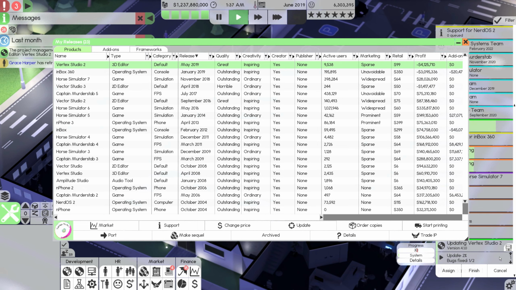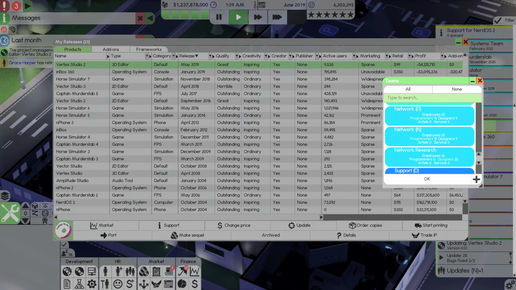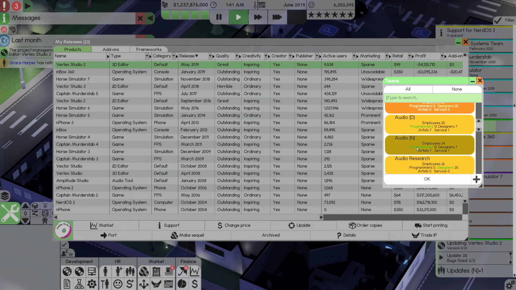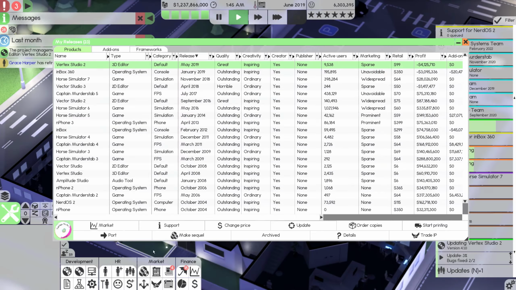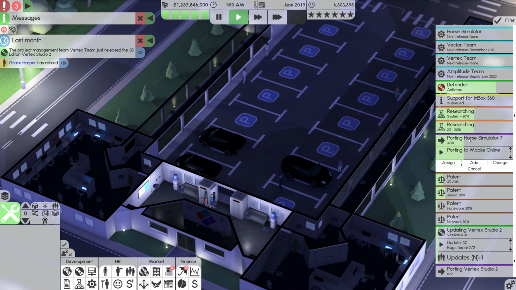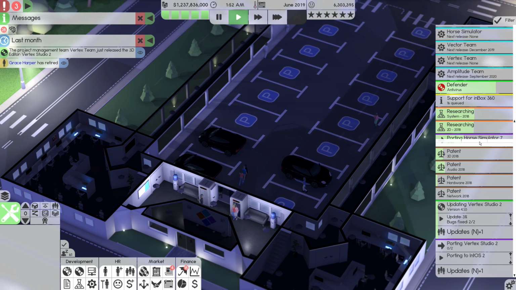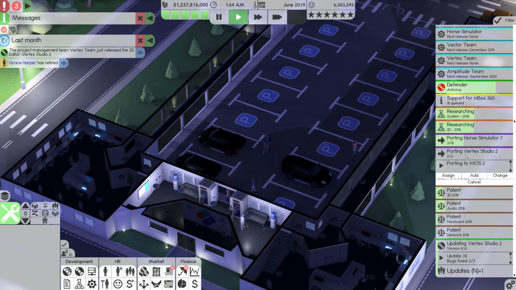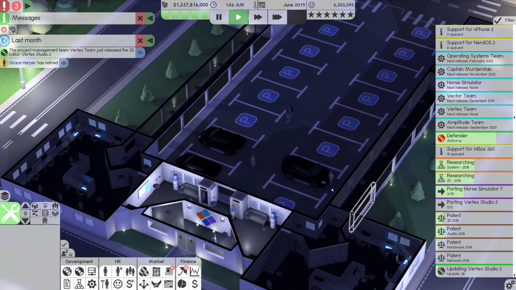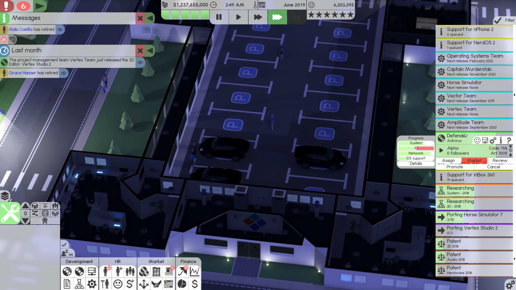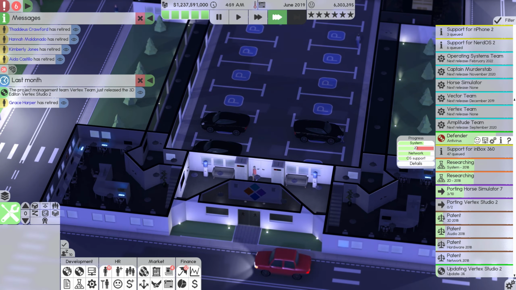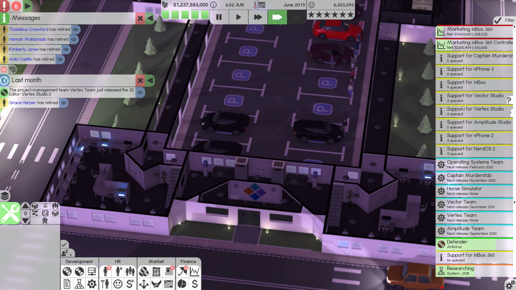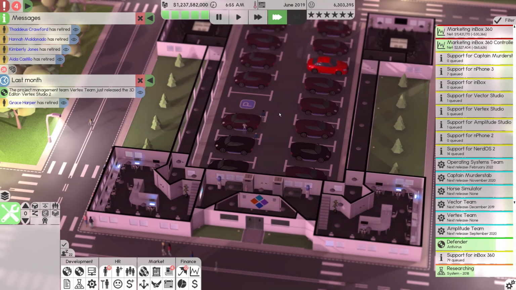There is presumably, yep, an update going for it already. So let's get it ported to absolutely everything that we can port it to. That is just going to be the updates team, and it's going to be to those operating systems right there. So that should keep us good. We're still porting Horse Simulator 7. We'll make that a bit of a priority because I think it's going to be potentially a bigger seller than anything else. And then Defender as well. That thing's going to take forever. Oh my god, so many people are retiring. As long as it's none of my project leads, I'm not super stressed about it.